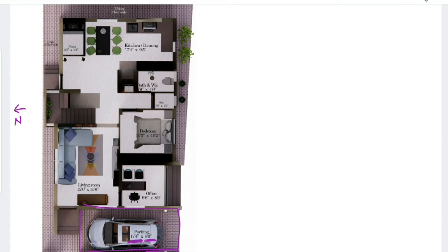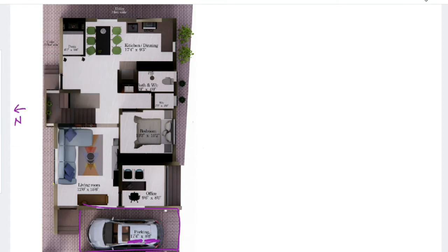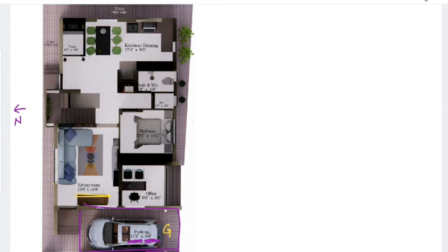Apart from parking, we have a living room of size 15 feet 6 inches length by 12 feet width. We have placed two gates — one in the south direction and another in the west direction. This small gate accesses the main door, which is a double door that can open in either direction with two shutters.